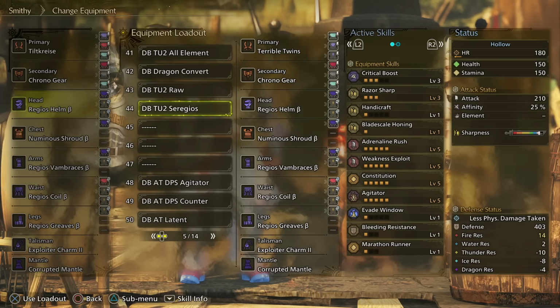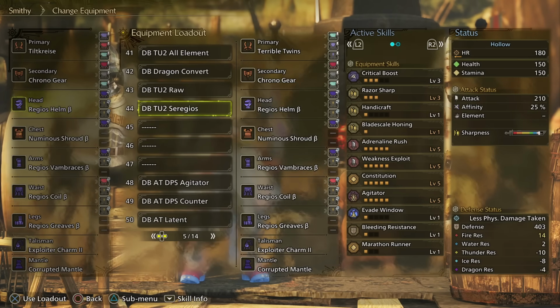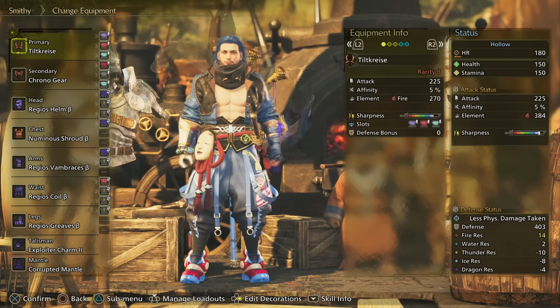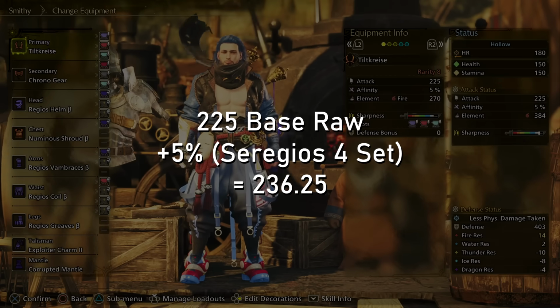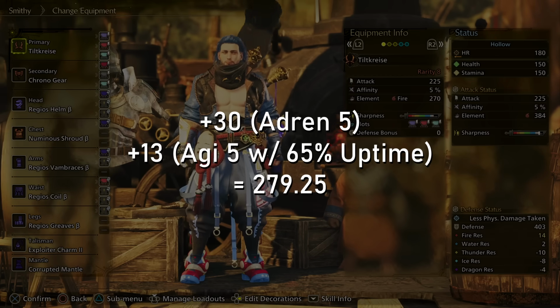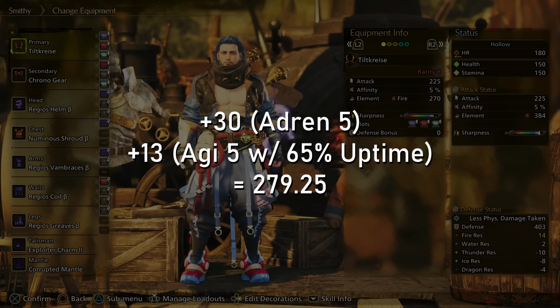It's not as good as a proper meta Artian setup, but it'll work against every monster and could be an easy way for you to try dual blades if you haven't. Either way, let's look at the math based on the ideal Artian weapon for raw. We have 225 base raw, and we're getting 5% on top of that from the Seregios 4 piece, bringing us to 236.25. We have Adrenaline 5 and then Agitator 5 with an assumed 65% uptime, bringing us to 279.25.